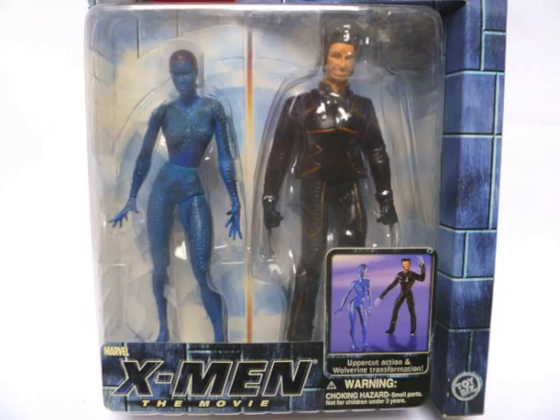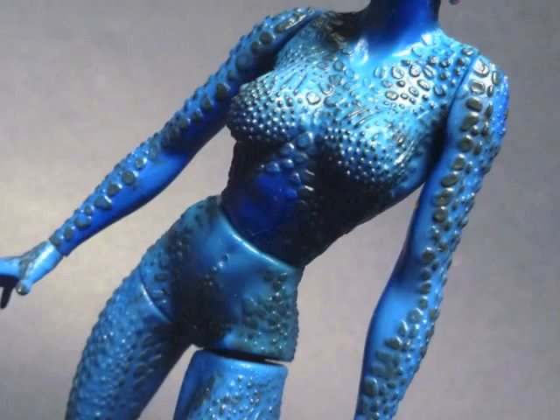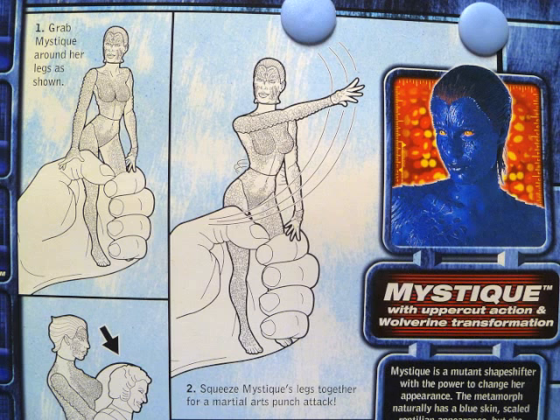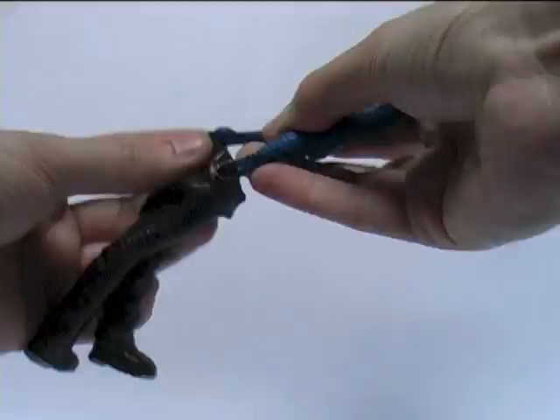Next up, it's Mystique from the X-Men movie. For me, Mystique has been the silver lining throughout the X-Men series of films. I liked how they stayed true to the comic book essence of the character, even upping her sexuality by making her a nudist. And I liked the way they embellished on the character, making her serpentine and scaly. So the sculpt of the figure really captures that serpentine sexiness with a good facial likeness. The figure does come with an action feature — the card back says grab the figure around the legs, squeeze them together for a martial arts punch attack. Yet in action, it seems less martial arts and more 'pleased to meet you, Mr. Vicar.'